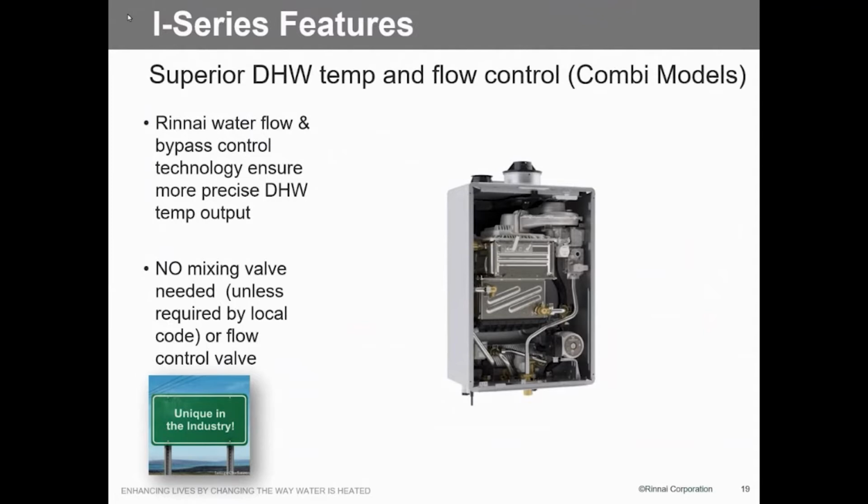And again, because of our design on the domestic water side, no mixing valves and no flow control valves. So that's something you don't have to worry about. Now, you do have to worry about these come as you see them here, and you want to put a service valve kit in, that's a separate item. And of course, the low loss header is another item. So those are the 2 things that you will have to field supply.